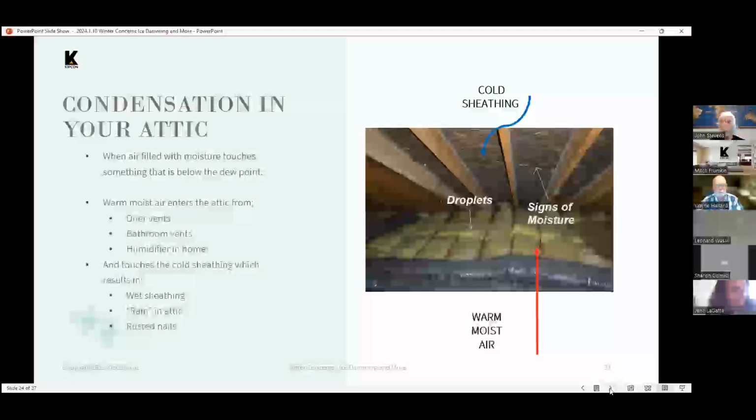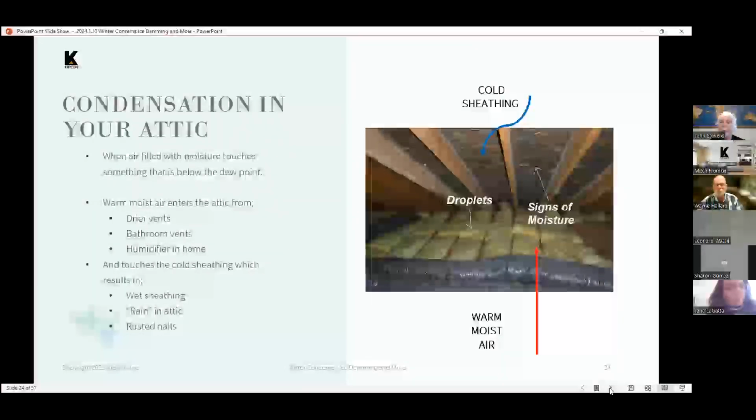You'll also see rusted nails where the nails penetrate from the shingles through the sheathing. A sure sign of condensation in the attic is you go up in the attic and all the nail penetrations are rusted. When you have a properly ventilated attic, you don't have that.